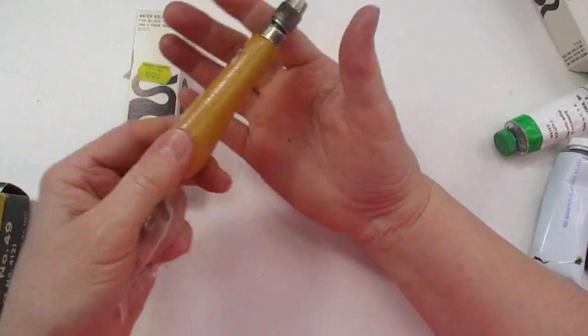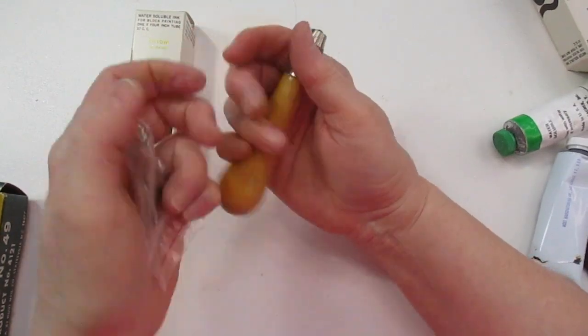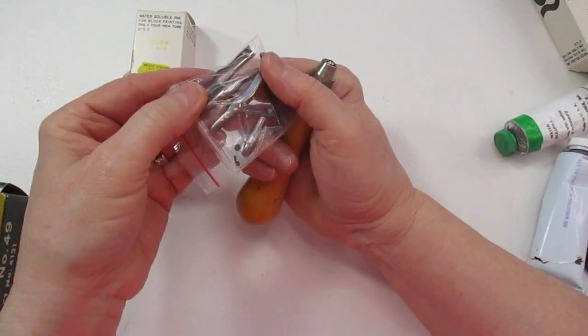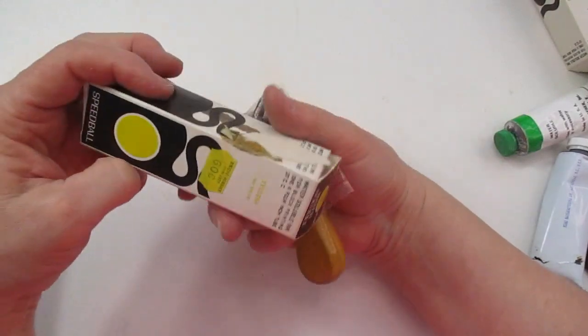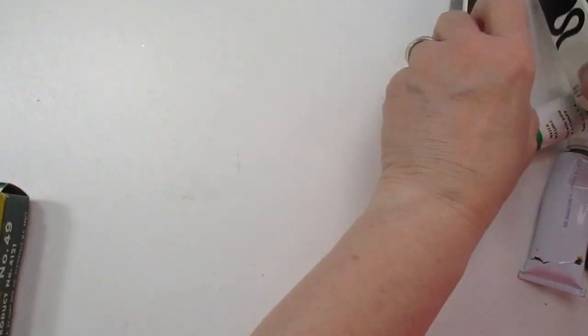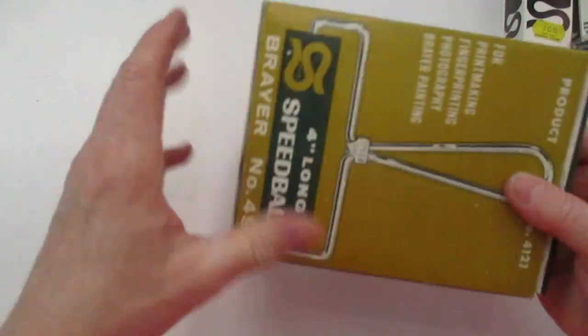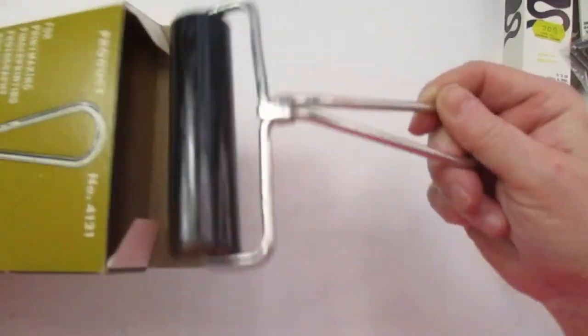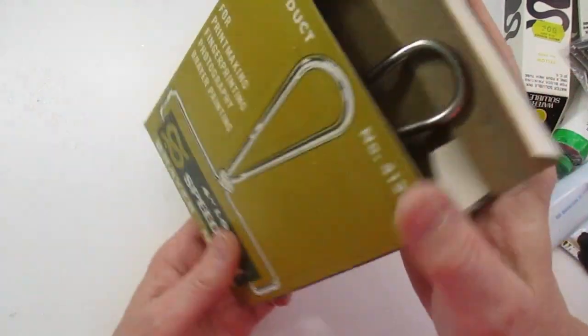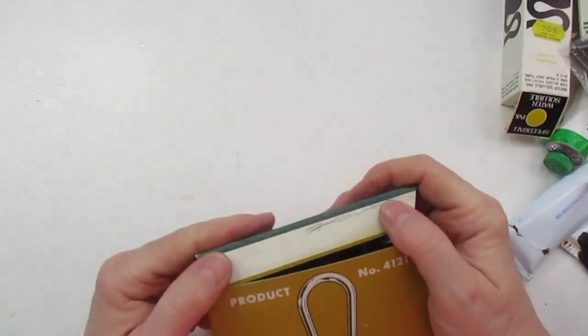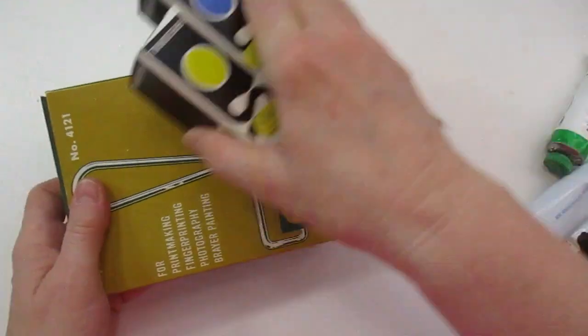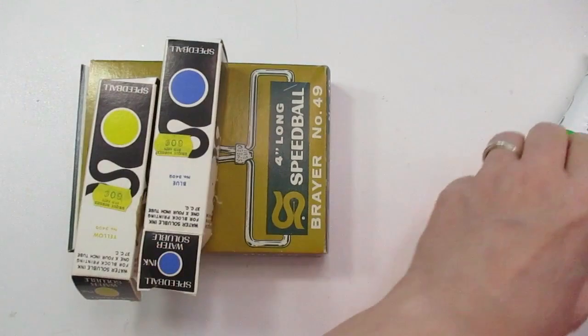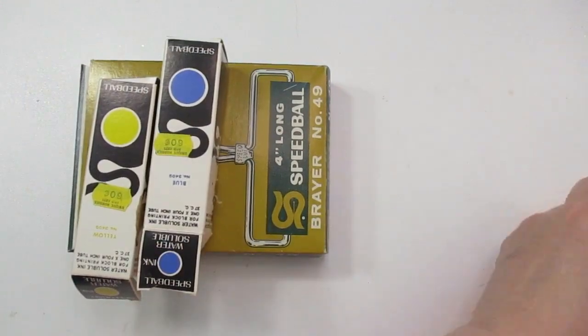It came also with the cutters, and here's the little wooden handle and then it has different cutters you can use. I'm just, I'm excited. There also came with a brayer so you can roll out your ink on your little lino cut that you do on your linoleum.